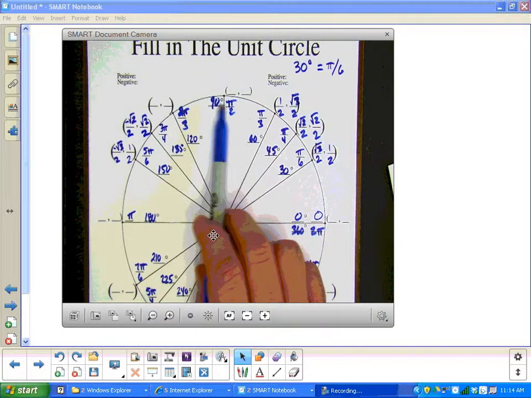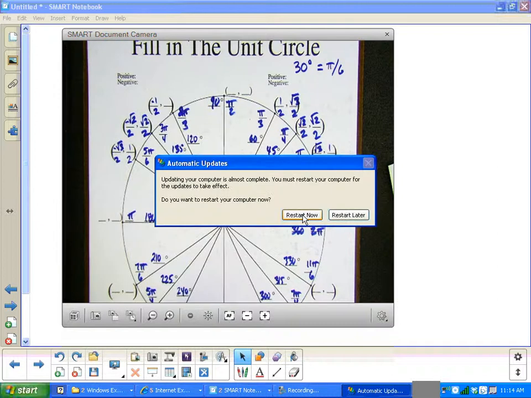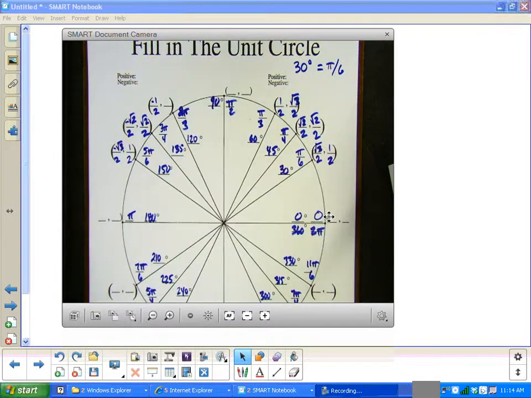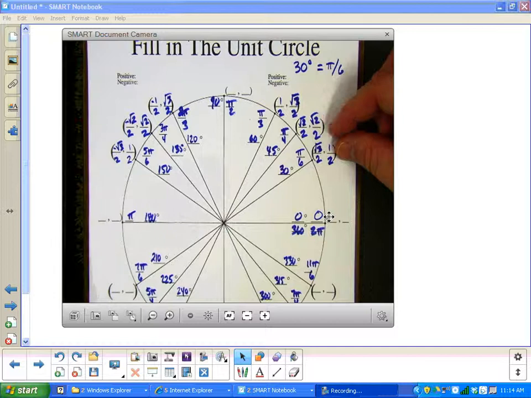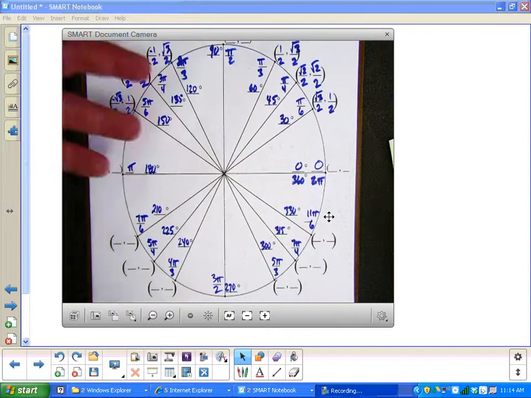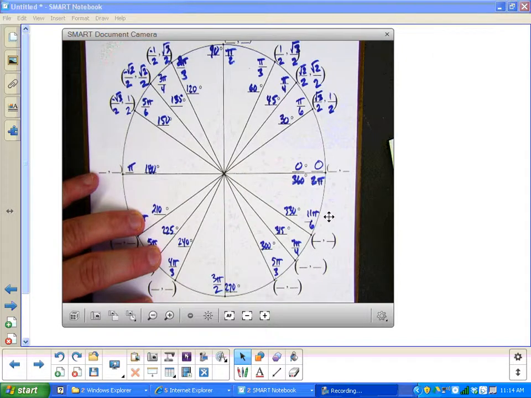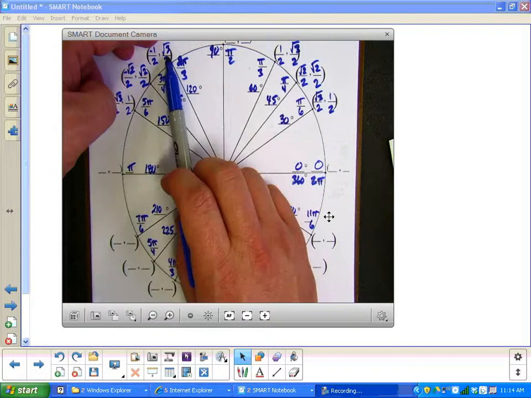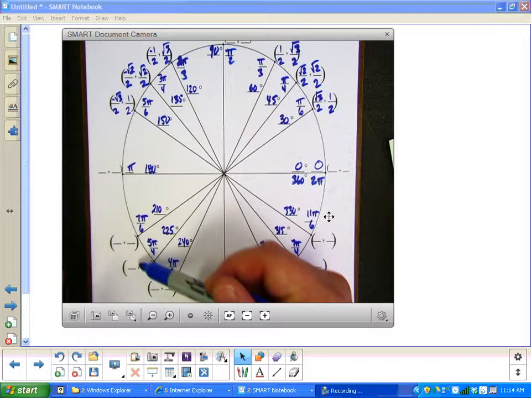All right, let's reflect this one over. All right, so y'all tell me what this one's going to be now. Yeah, negative 1/2. Yeah, square root of 3 over 2. Okay, so the thing is, on the ordered pairs, all you really have to know how to do is the first quadrant, right? Because you can reflect to get the other ones. Now, down here in my third quadrant, right, both of them are going to, because what I can do is just take these and reflect them across the x-axis. So when I reflect across the x-axis, all the y ones here are going to change to negative. So all of them down here are negative.